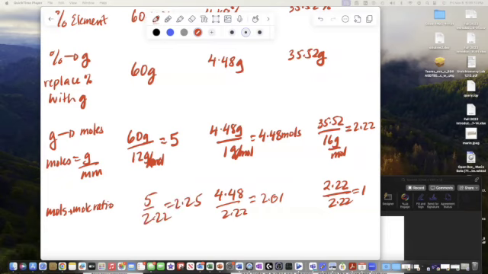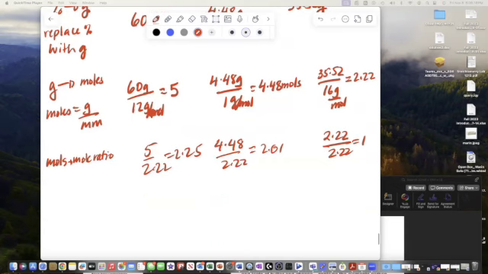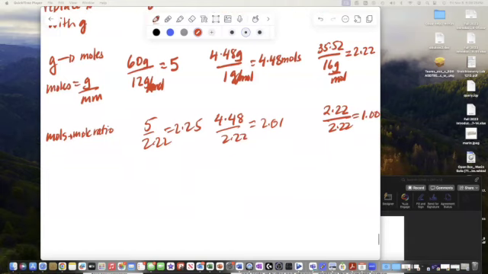So when you're working this out, you want to get your mole ratios. If they're going to be decimal places, you want to get it to 2 decimal places, right? So you can look at that one table. So I have 1.00 here, 2.01. So here, approximate. I'm going to use the term approximate. So our ratios are 2.25.